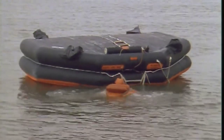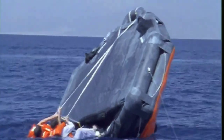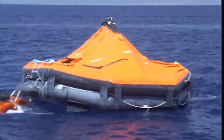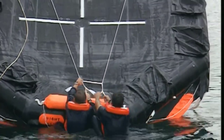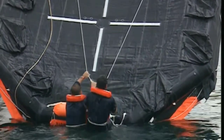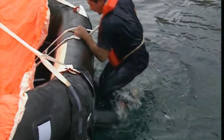If the raft inflates upside down or capsizes, it can be righted. With a large life raft, it is not always easy for one person to do this on their own, in which case, two people acting together will more easily be able to right it. The best procedure is for the evacuees to take hold of the righting strap and climb onto the raft. Then, while standing on the gas cylinders, haul on the righting strap using their own body weight. As the raft rights, it is important to appreciate both the position of the gas cylinders and that an air pocket may exist under the raft once it is righted.